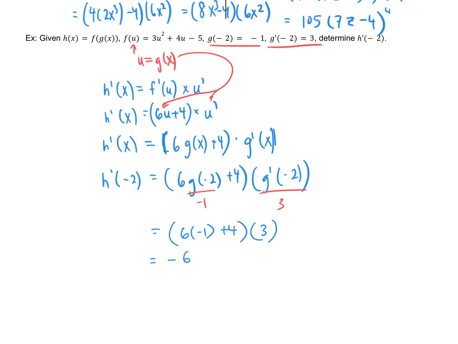Like I said, at this point in time, the chain rule is pretty much identical to the power of a function rule that we've already learned. But keep in mind this idea of take the derivative of the outside, copy paste the inside, then the derivative of the inside, specifically when we get to trig and exponential derivatives.